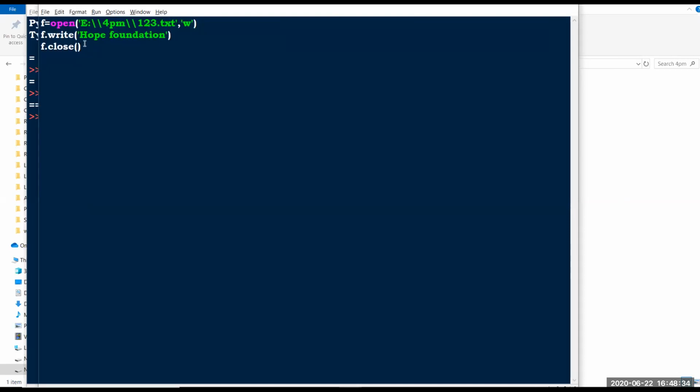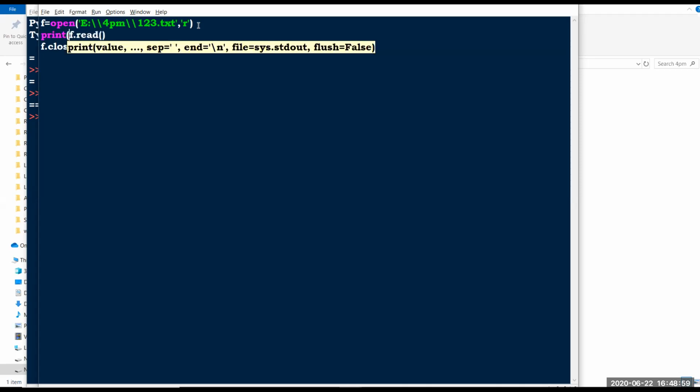Okay, so then we will see how to read a file in here. The same concept, you have to change the mode to r, and here you have to remove this and give f.read, or I can give the print function for printing the text which I have read.